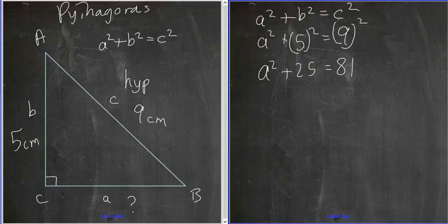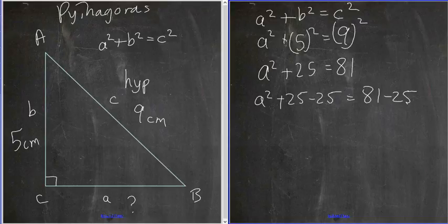Now this is the part where this becomes a two-step calculation as opposed to one step. I need to get rid of my 25. Now to get rid of my 25 in this instance, this is plus 25, so I am going to subtract 25 from both sides of my equation. a squared plus 25 minus 25 equals 81 minus 25, because we have to do the same thing to both sides. Our 25s cancel out. a squared is equal to 81 minus 25. 81 minus 25 is 61. Minus 1 is 60. Minus 4 more is 56. Yes, I'm doing the mental math out loud.